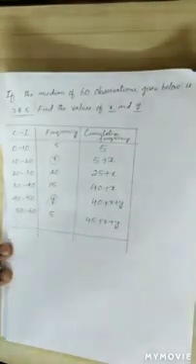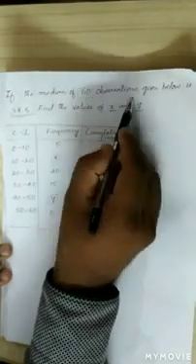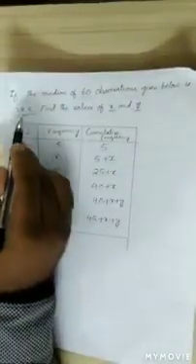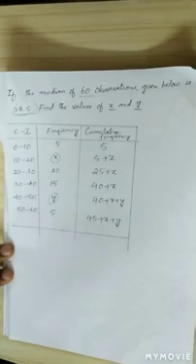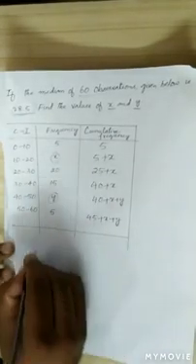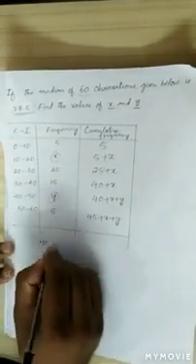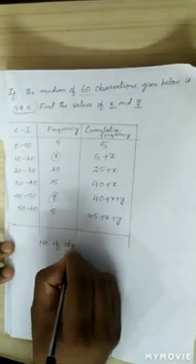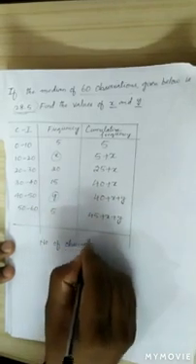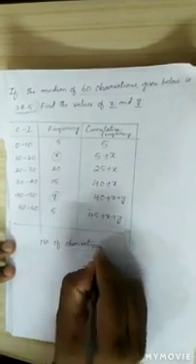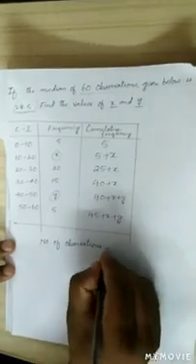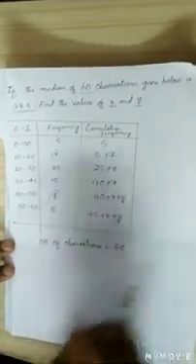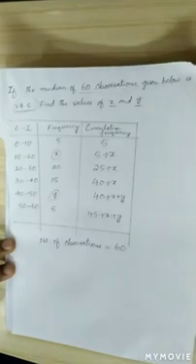See here, what is given to us? How many observations are given? The number of observations are 60 for us. Okay, and the median is 28.5. It's very simple and easy here. I'm just going to write here number of observations first. Number of observations are how much? 60 observations are given to us. 60, yeah, you're right, absolutely right here. So number of observations are 60.